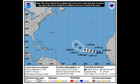What you're seeing in blue is a tropical storm warning that is in effect for the Cabo Verde Islands. Conditions such as very heavy rainfall that could cause flash flooding, as well as those gusty winds and storm surge, are definitely going to be present, guys. So if you're there, please take the necessary precautions and stay safe. We're expecting this to become a hurricane, and at this time the maximum winds are expected to be 80 miles per hour. That is just a category 1, but fortunately it is also not going to be a threat to land aside from the Cabo Verde Islands. So it's likely that we could see this one moving out to sea, even if it becomes a very major tropical cyclone, fortunately, guys.